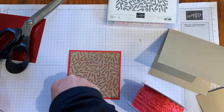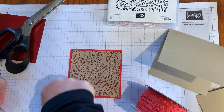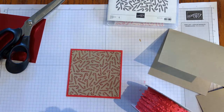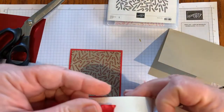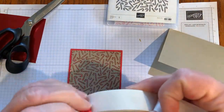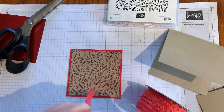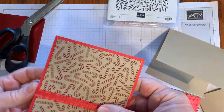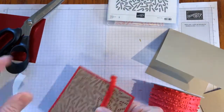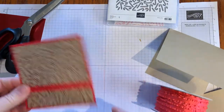All right, the ruffled ribbon, that is also in the holiday catalog. I suppose I have like 5 3/4 inches of that. And do my faux bow that I so like. I just put a glue dot on each end of the ribbon and wrap it around the card and adhere the glue dots to the other side.